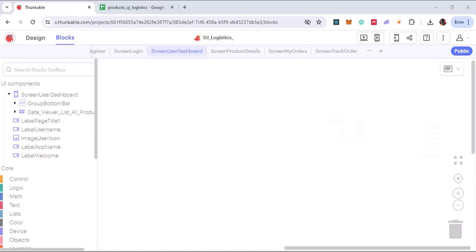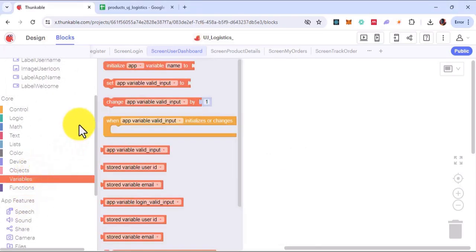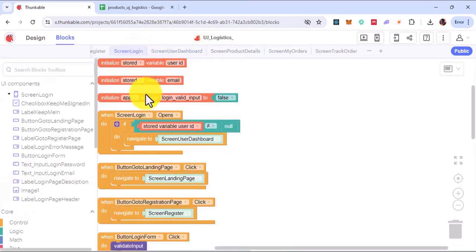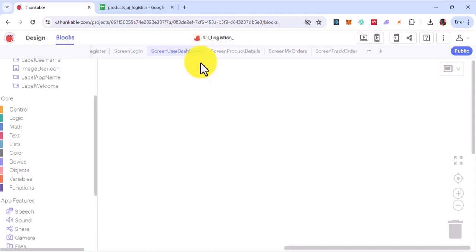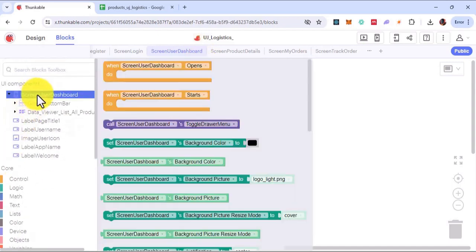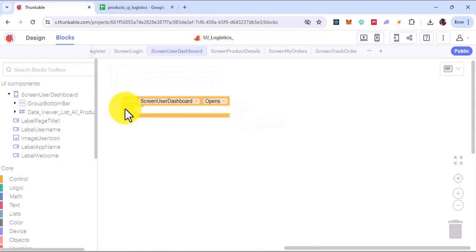In order for us to do that, we start with some variables, and I'll start with the variable user. Now, don't forget that we have some stored variables, like here for our login, where we initialized some stored variables, which are the email and the user ID. And I told you that stored variables always carry through all the applications. So the first thing is I want to be sure that the user is actually authenticated before they are allowed to stay on this page.